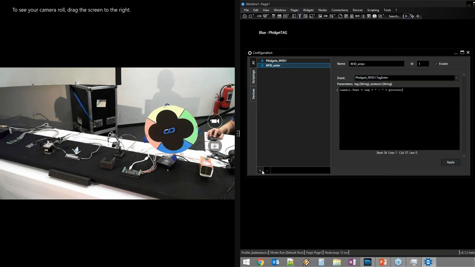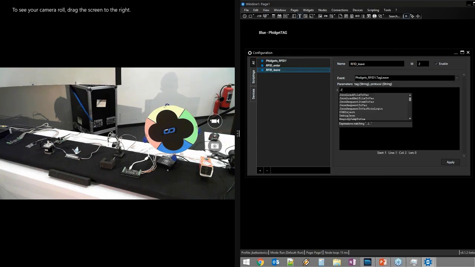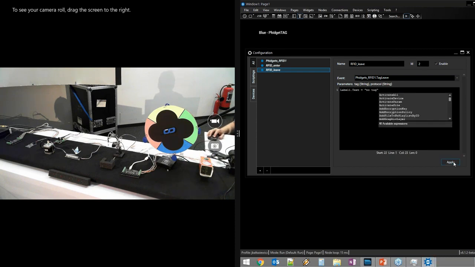Okay, and now I'm just going to add a leaf script so that we have a reset. Tag leaf, and then we're just saying, come on, label 1, no tag.